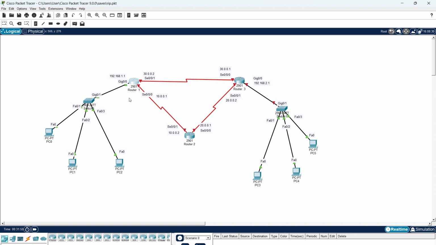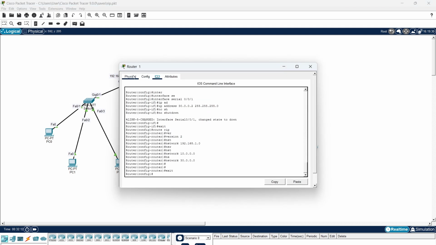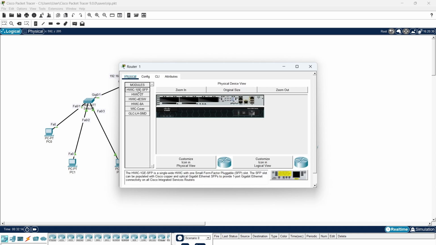In many other cases, if we hover here, we can see the gigabit Ethernet ports 0/0 and 0/1, but there are still other interfaces, serial 0/0/0 and serial 0/0/1. We have to manually push the module from here to here.